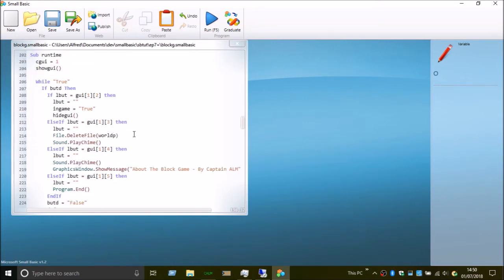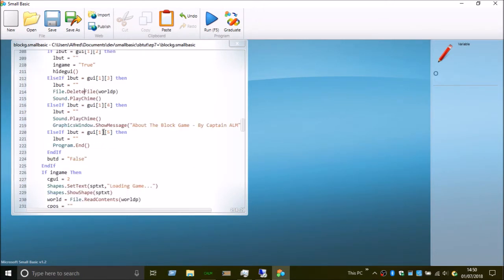Scroll down to this bit, lbut equals GUI13, which is the deletion one with file.delete while p.